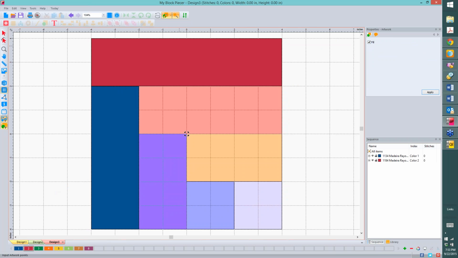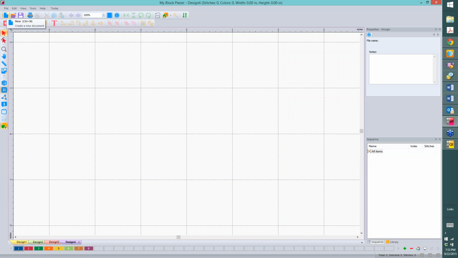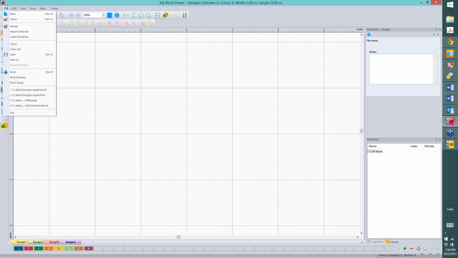Now, another way to do it where you don't have to go through this step, if you have artwork that's been created in another program or even saved. You can save the C2S file, and like I showed you with the onesie, you can bring that up. But if you had created artwork, say, in Adobe Illustrator, or there's lots of different programs out there, EQ7, you can oftentimes save or export artwork from those programs, and that's exactly what I've done.